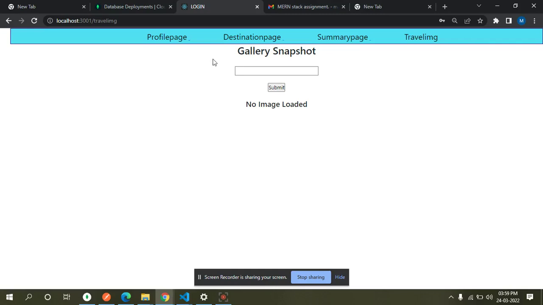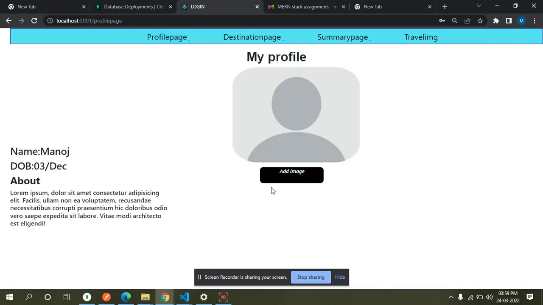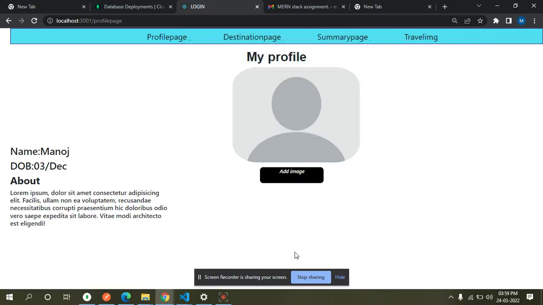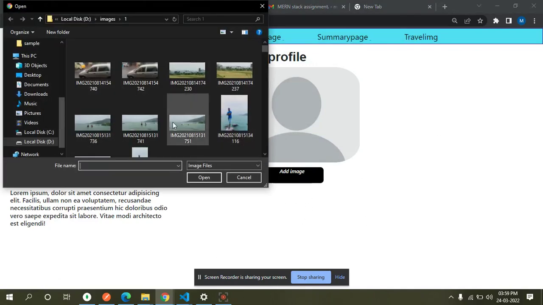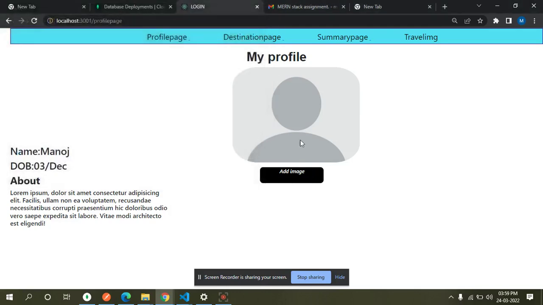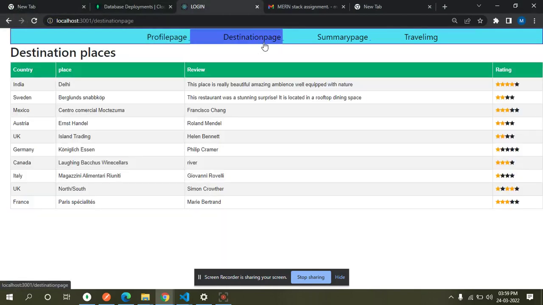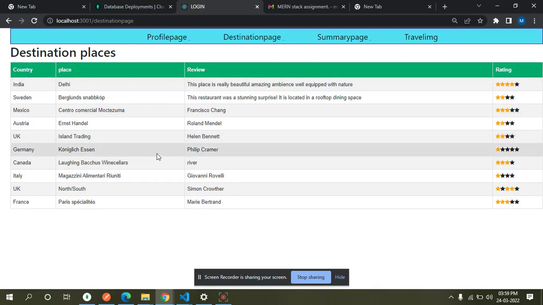Login page. Here we can go to the home page. Here is my profile page, where I can upload images. And here is the destination page, which is done with CSS and Bootstrap.